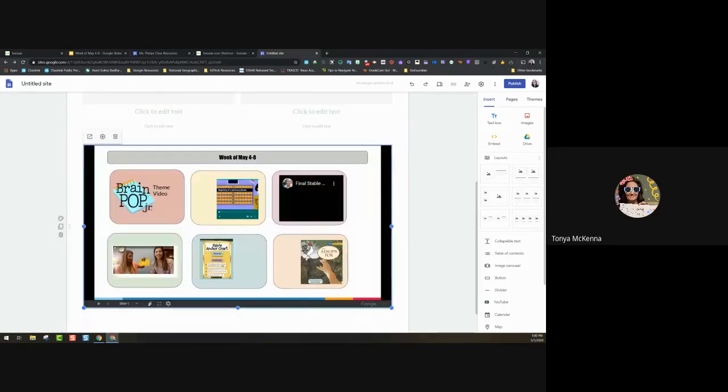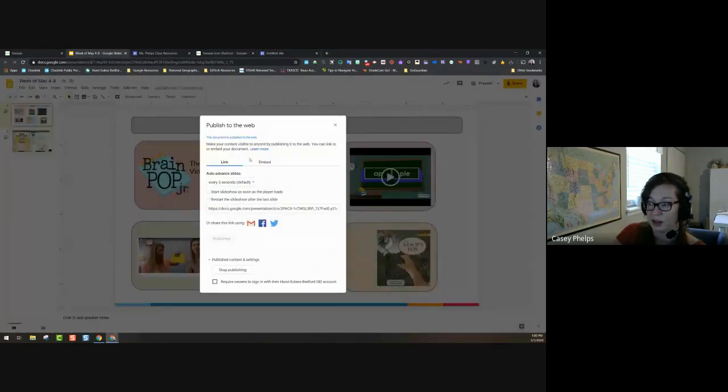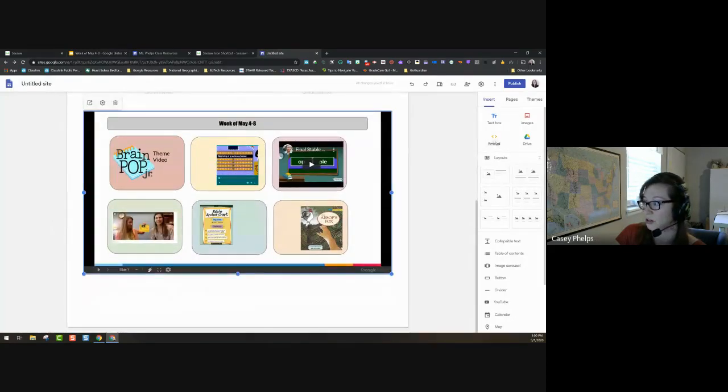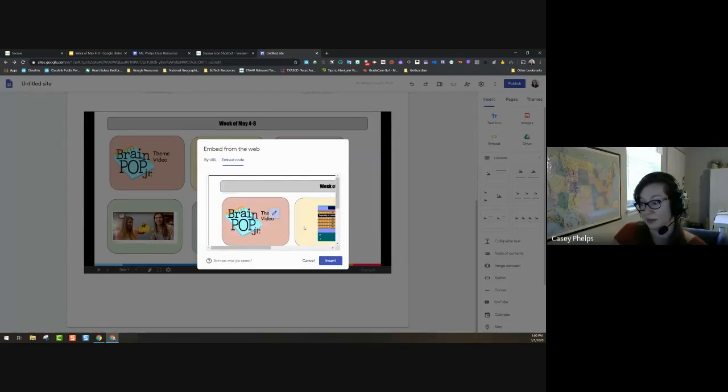Wow. Okay. That's cool. But that's also where I can get that embed from the publish to the web. I can also do an embed code. And that's going to let me copy this right here. And that can go in the site. And so you don't get it looking like a slide as much. Instead, you'd go to embed code, put that in there and hit next. And if it's not quite the right size, you go back to that code.